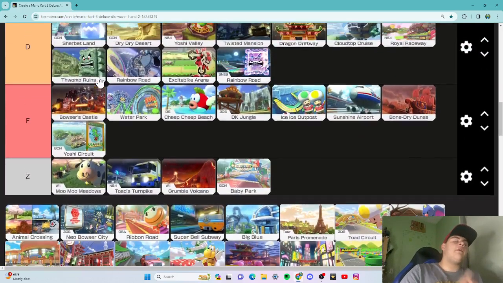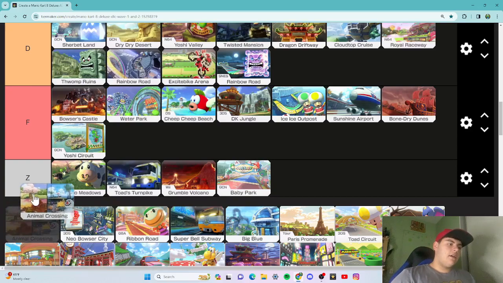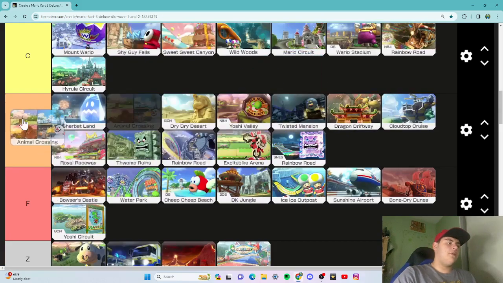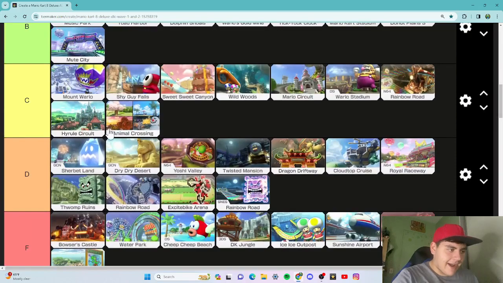Animal Crossing. Now again, I still wish that this person who made this tier list separated them into all 4, because for me, autumn would go really high, winter would go really low, but I have to add them all together as one, or just go off the track design, I guess. So going off the track design, it's not that good, but it is fun and heartwarming because obviously it's Animal Crossing. So I'm gonna put it right next to the other Nintendo IP track right there.